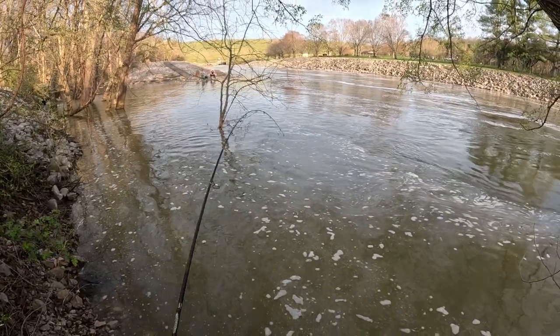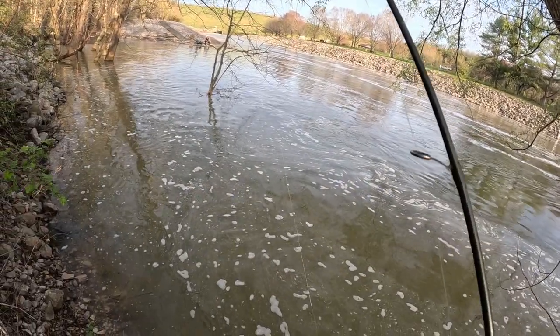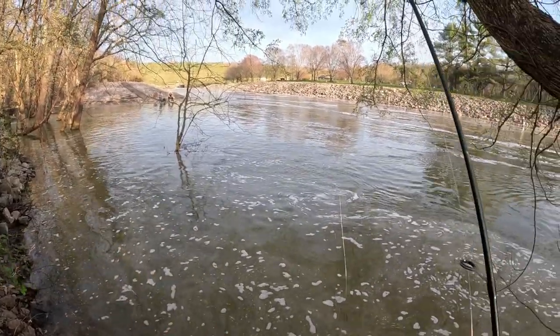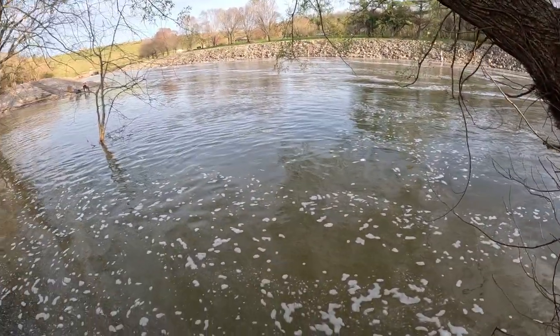Yeah, pick that one up right in front of me, little crappie. They are everywhere. Fish are everywhere in here. They're biting really good.